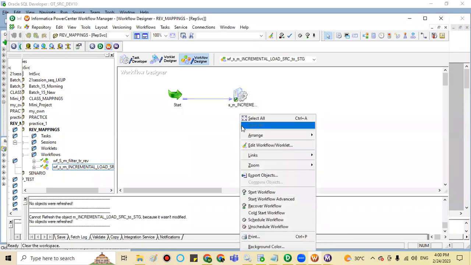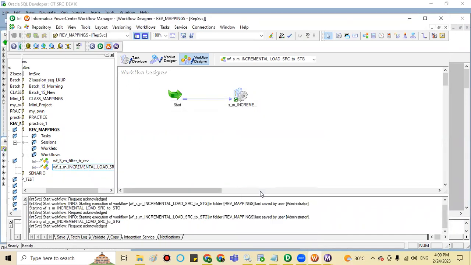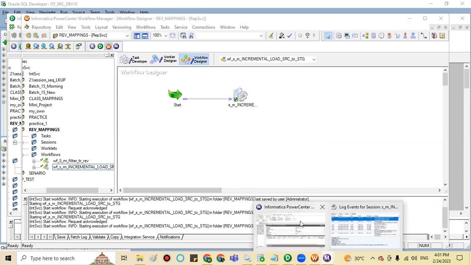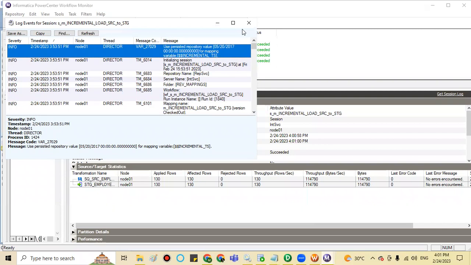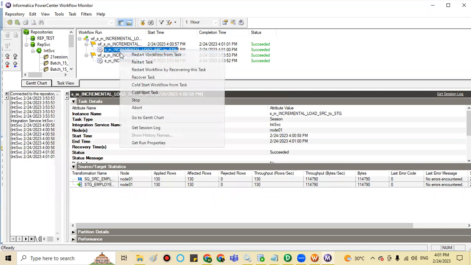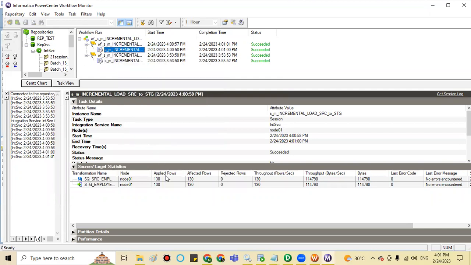Now I will run my workflow. My workflow is succeeded. Go to run properties. Okay, 30 records are there.